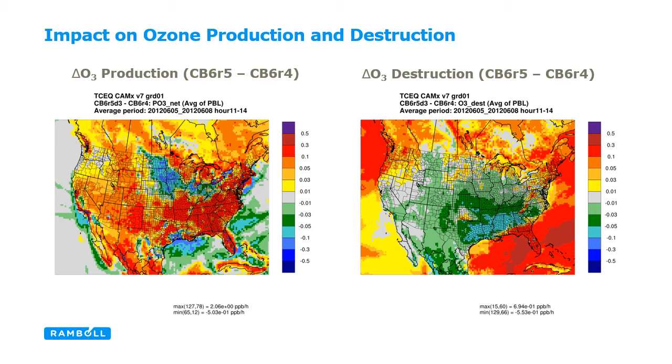On the right, I'm showing the difference between ozone destruction from CB6R5 to CB6R4. Photochemical reactions can destroy ozone simultaneous with this ozone production. The CPA parameter ozone destruction shows that the CB6R5 updates lead to more ozone destruction over the Gulf, but less ozone destruction over land. This reduced ozone destruction generally contributes to higher ozone concentrations over land with CB6R5 compared to CB6R4. Although not shown here, increased ozone production results in elevated OH concentrations due to photolysis of additional ozone.